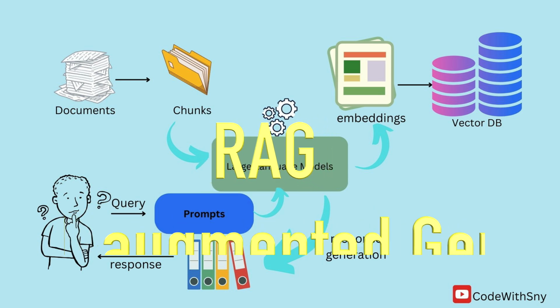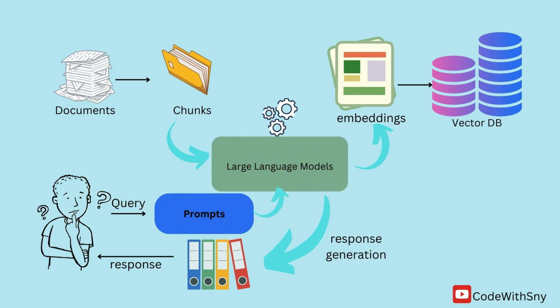We will first look at some theory part of what is RAG and why RAG is so powerful, and how different types of embedding and different types of LLM networks we can use inside a RAG application. After then, we will be looking at how using coding in Python, we can create a RAG from scratch. So let's first explore different parts of a RAG system.